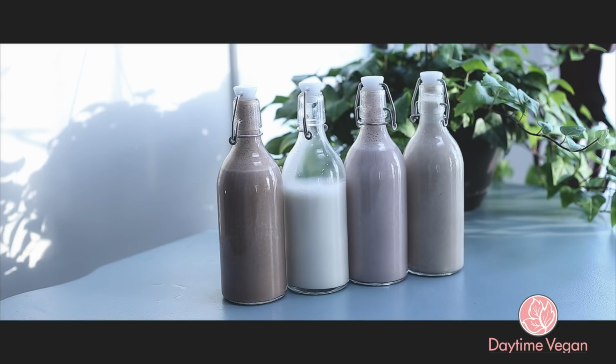And one thing to note when making your own homemade milk is that it will separate after it's sat for a while. So just shake the bottle up before you drink it or use it in a recipe and it'll be great. And they'll last about a week in the refrigerator.